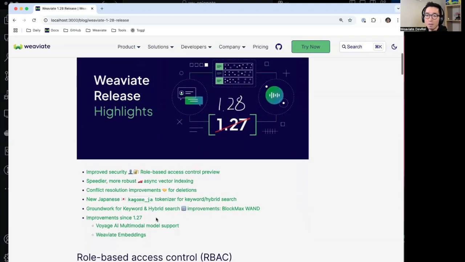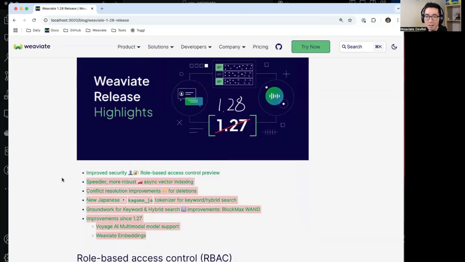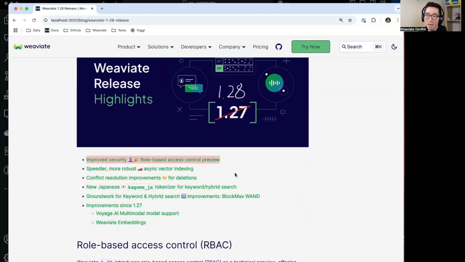These are the highlight features that are coming out for 1.28. The biggest one that we're really excited about, and the engineers have worked quite hard on, and we're really excited about from a user perspective as well, is the role-based access control, or RBAC. So what is RBAC?